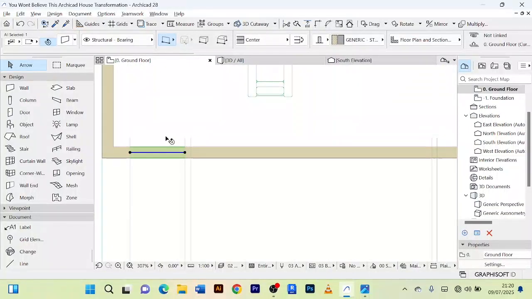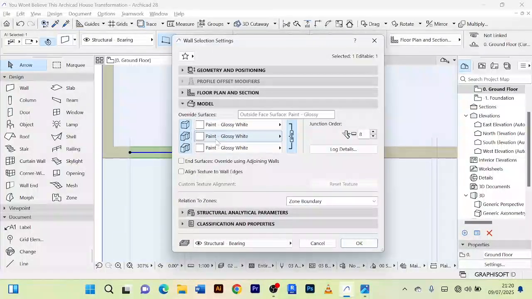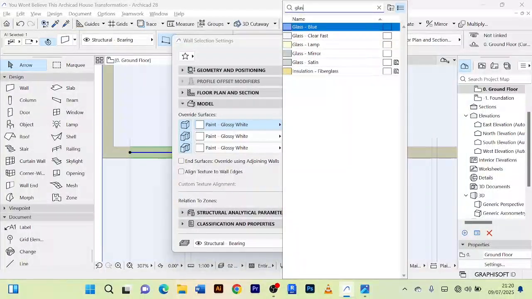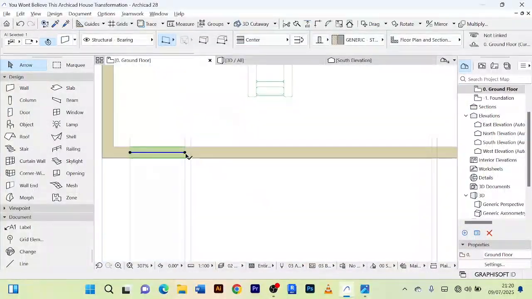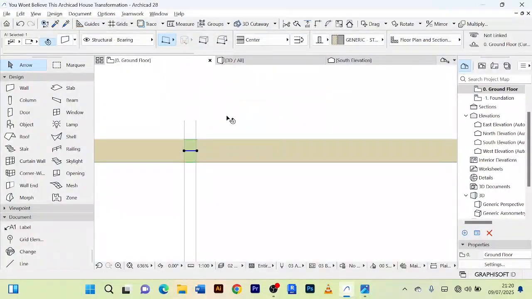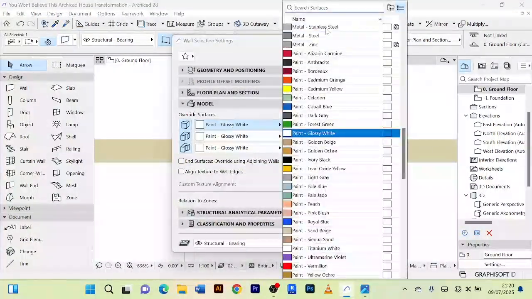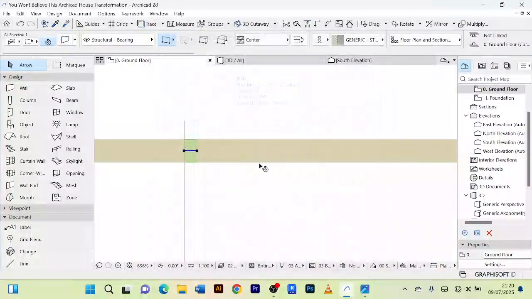Now I'll click Ctrl T to access the settings. These materials, I'll change them to glass. This is a blue glass. I'll click OK. And then this one here, Control T, I'll change it to stainless steel, just like that.